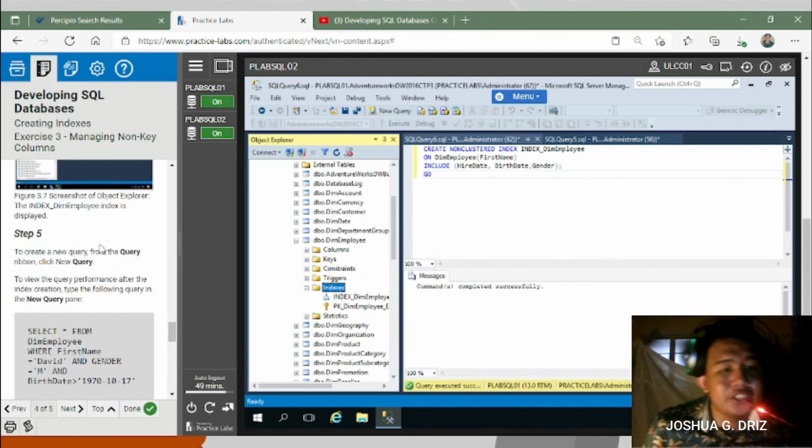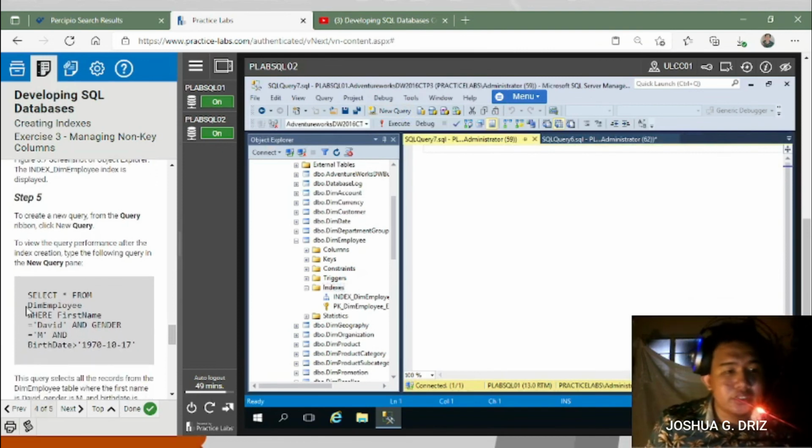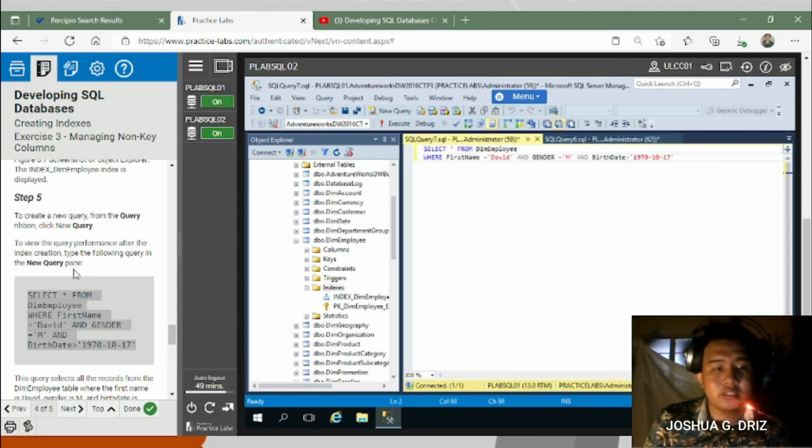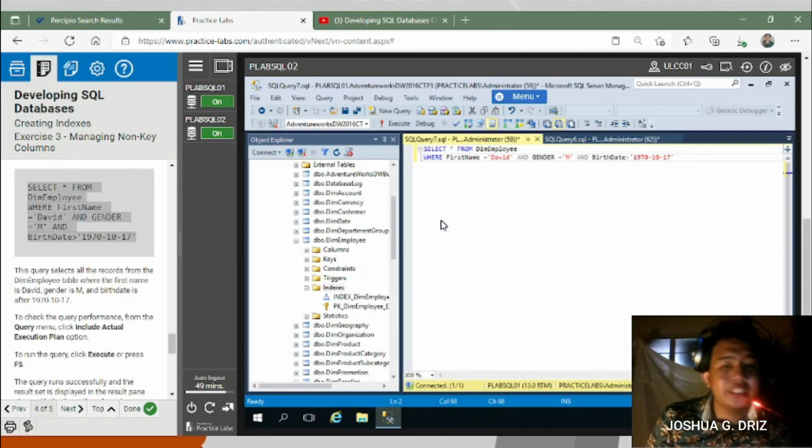And step 5. Create ito ulit tayo ng new query. To view the query performance after the index creation, type the following query. Para makita daw po natin yung result. This query selects all the records from the DimEmployee table where the first name is David, gender is M, male, and birth date is after 1970-10-17.